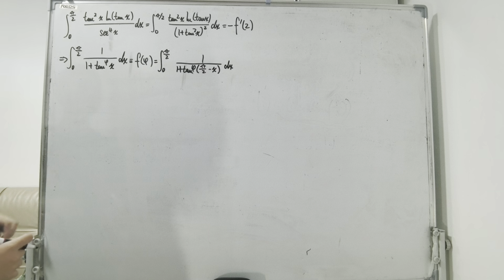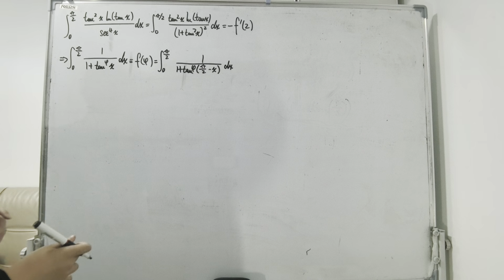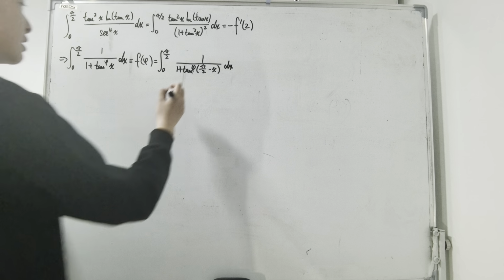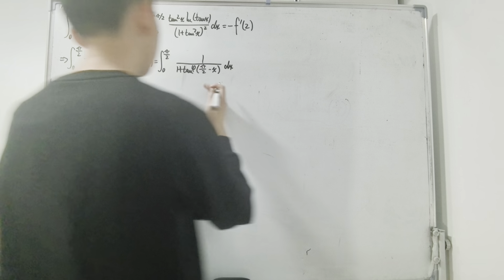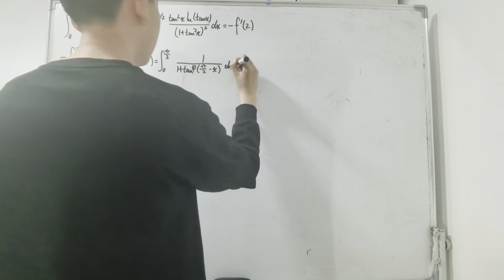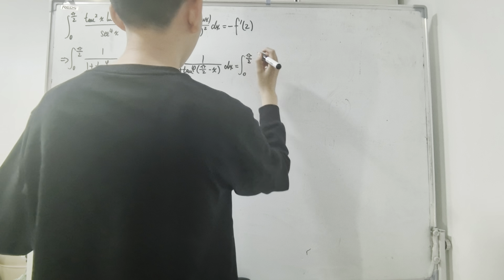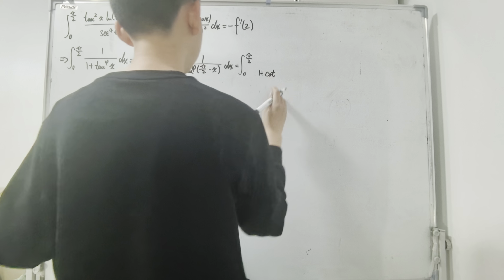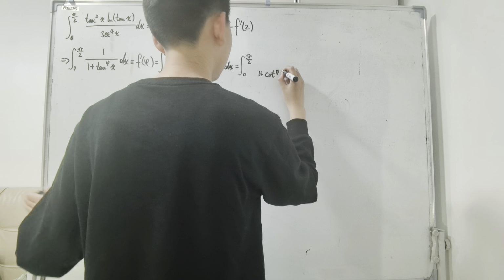And now what we're going to do is add these together. But the first thing I'm going to do is invoke another trigonometric fact, which is that the tangent of pi over 2 minus x, or essentially this entire chunk right here, is equal to the integral from 0 to pi over 2 of 1 plus the cotangent, because the cotangent is just tangent of pi over 2 minus x, to the 5th power of x.